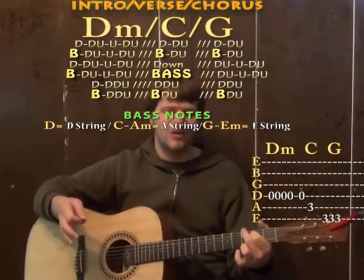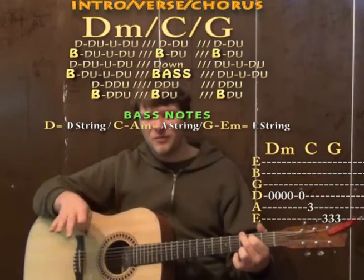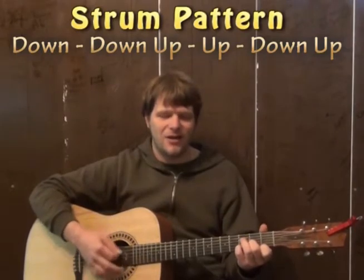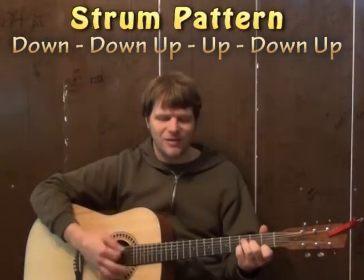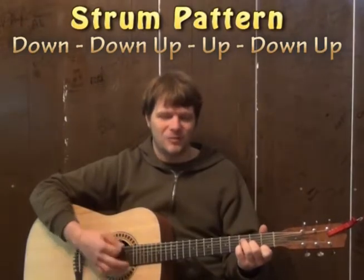Now, a lot of times with a song like this, to make it more interesting, I like adding something called a strum pattern. One of my favorite strum patterns for a 4-4 like this is down, down, up, up, down, up. So we took the D minor and just tried that a lot.